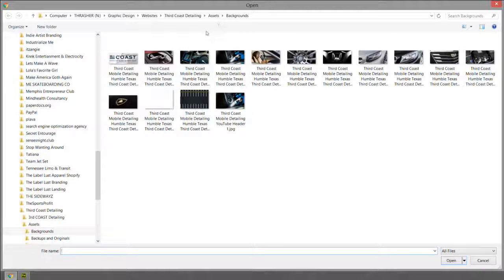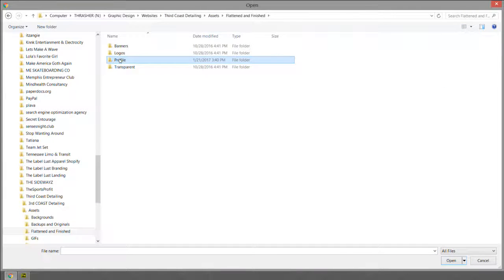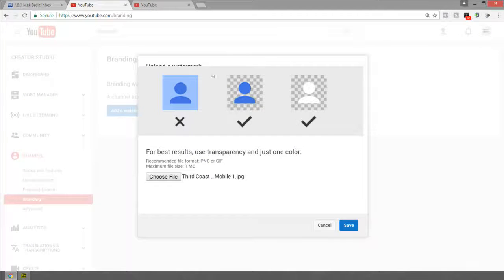I like to use one that's not actually transparent. So I'm going to go to flatten and finish profile. I like to use our same image that's in our YouTube profile image and our Facebook image and our other social media images, and it's a square. So when I add this, you can set it to be 100% with no transparency, and YouTube will automatically add the transparency in there for you.